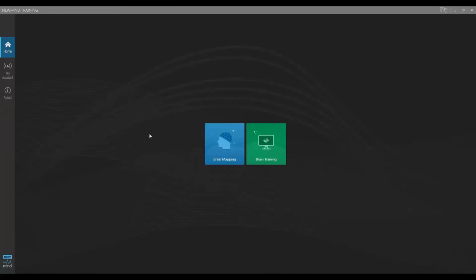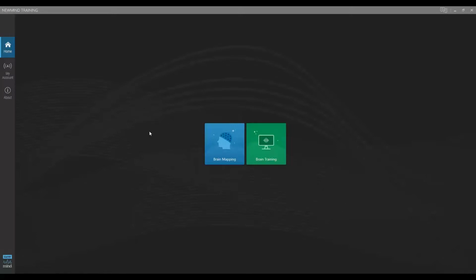In this section, we're going to discuss how to build a training plan for a client. So let's get into it. The first thing we would need to know is what type of training plan do we want to build? Are we going to be building this training plan based off protocols that were generated from a brain map? Or are we going to do something different? Maybe that's a custom protocol that was recommended, or we're going to start maybe with a single channel SMR. So we're going to go through all the different types of training plans that we have the possibility of building.